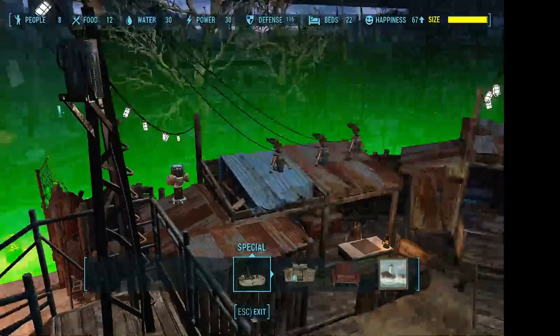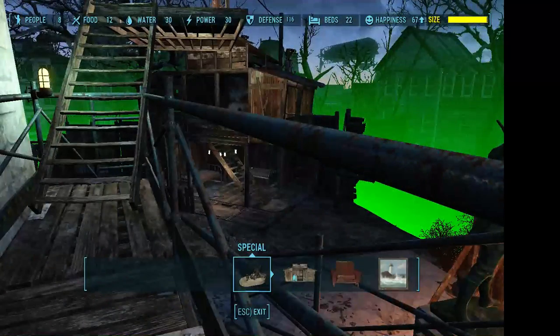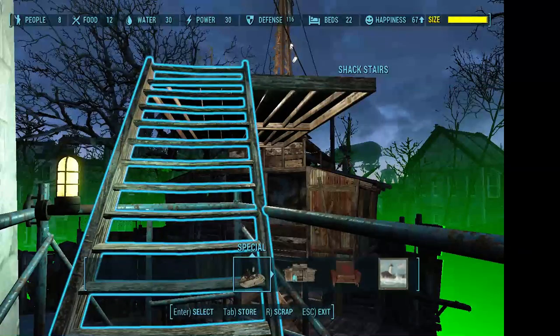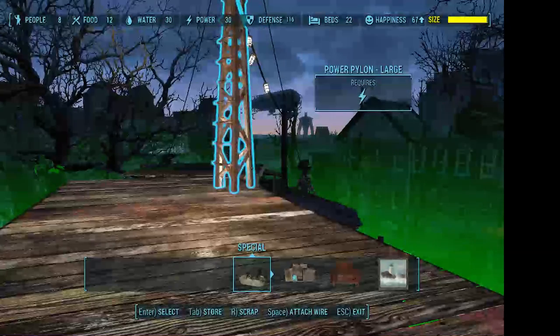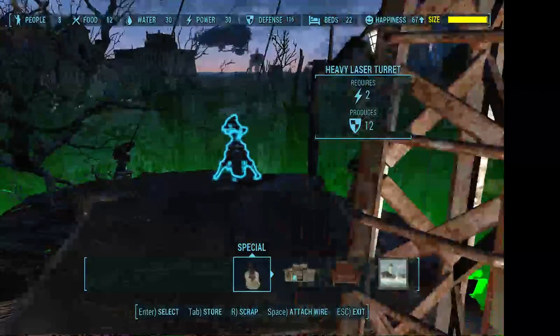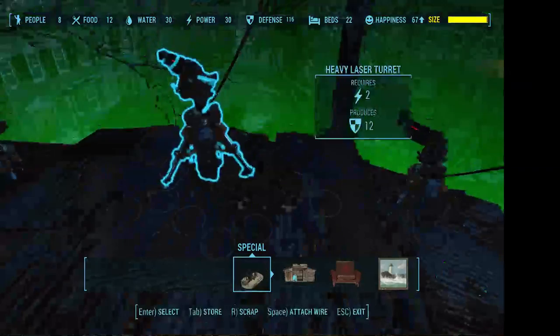I went ahead, set up defenses, as this is really the only entrance now. Here and here. And this also serves as defenses that can reach out and down that roadway. As you see here, I utilized carpet to cover the gap there.